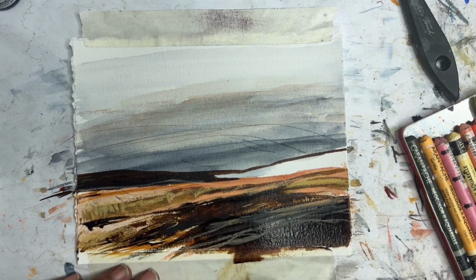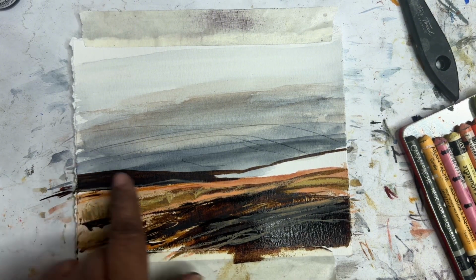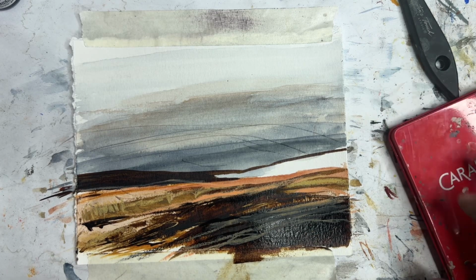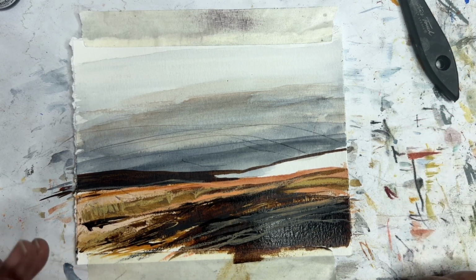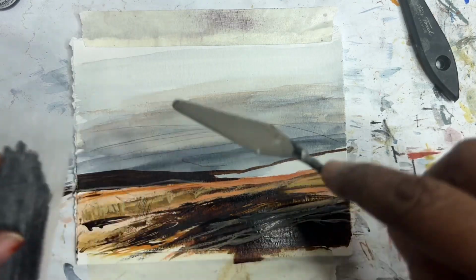Yeah, this one got a little away from me. I'm not going to lie. But I don't dislike this. Like, I feel like it might be done. Let me think about it. Let's add a few dark marks through here.